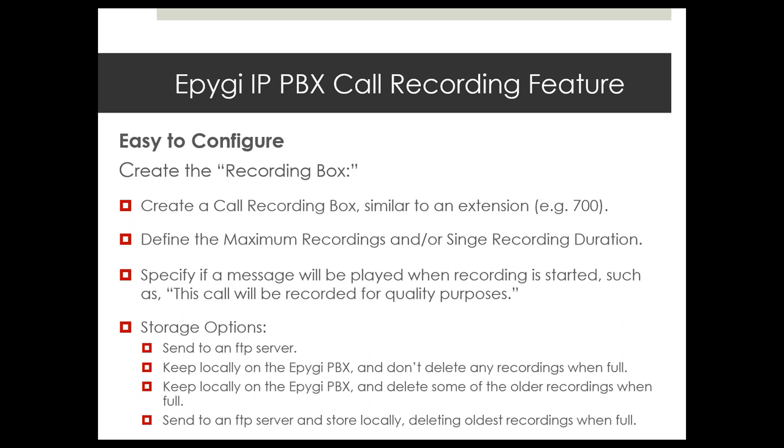Now you can also specify if a message will be played when the recording is started, rather than relying on the user or the agent to specify that the call is being recorded. There are a lot of places where it's a legal requirement that you tell people if the call is being recorded or not. So you're obligated to specify that, and you can have that done automatically by the system. You can have it play a message. For example, you can say, this call will be recorded for quality purposes.